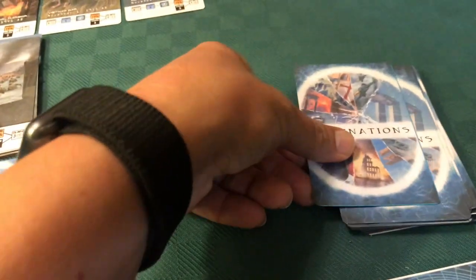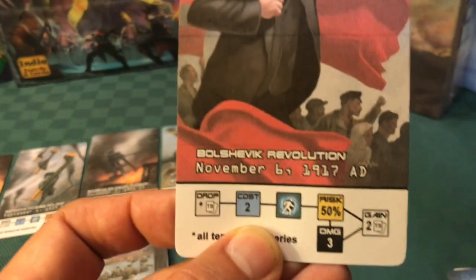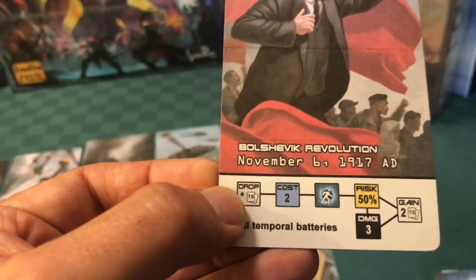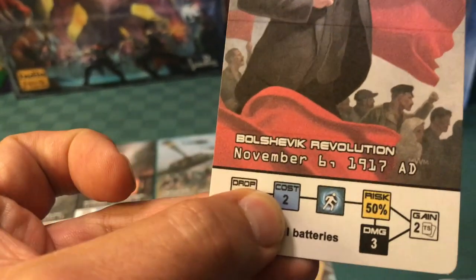Again, I am hoping against hope that this is a time fragment. Yes, okay, it is a time fragment. And where is a time fragment located? It is located in the Bolshevik Revolution, 1917. The cost will be to drop all temporal batteries and a temporal charge of 2. Oh boy, and we have 3, so we can actually do that.